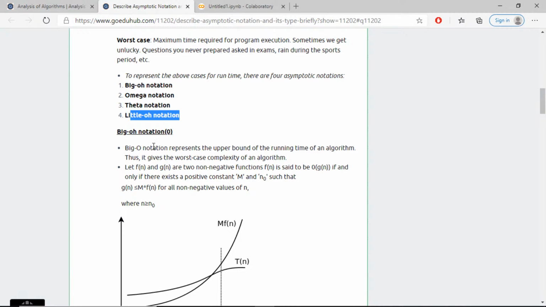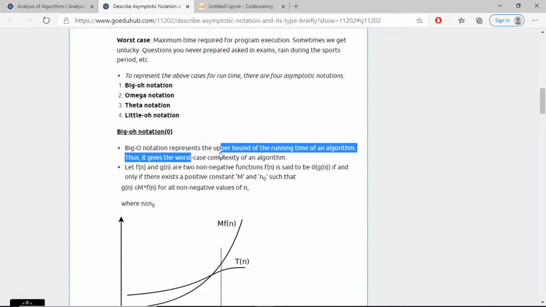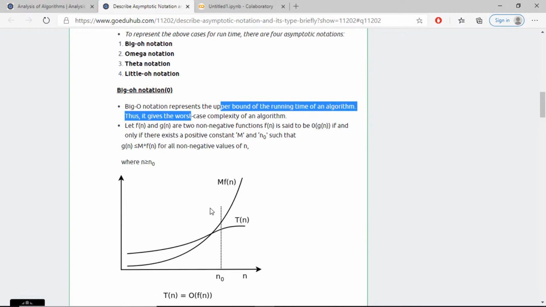Big O notation represents the upper bound of the running time. Generally, for the worst case complexity, we always consider the big O notation. Here you can see the equation.